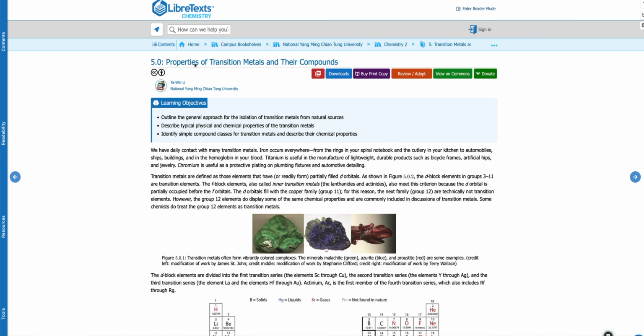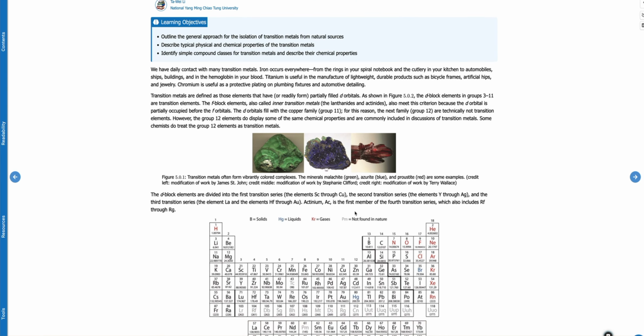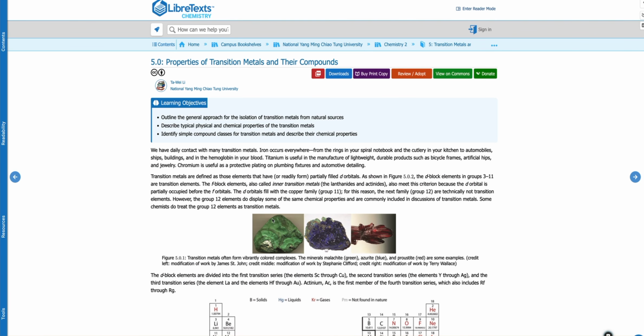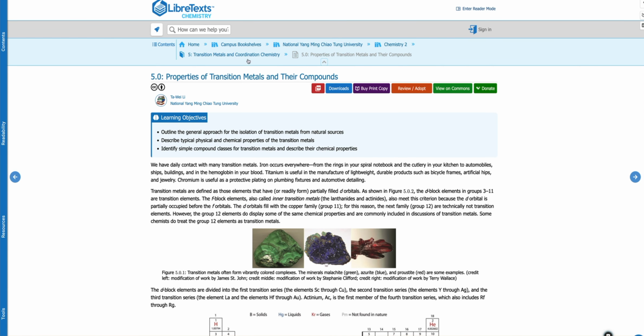Or you can come up to the top. Say you like the whole page. You're like, oh, actually, there's other things on this page I really like, and I think I'd like to pull over the whole page. This is where you'd go over here and say, I'm going to use the remixer and pull the full book over. This book is found in campus bookshelves. It's found in this university. It's found in Chapter 2 Chemistry under Metals, Properties and Transitions of Metal, and you could pull the entire chapter over.